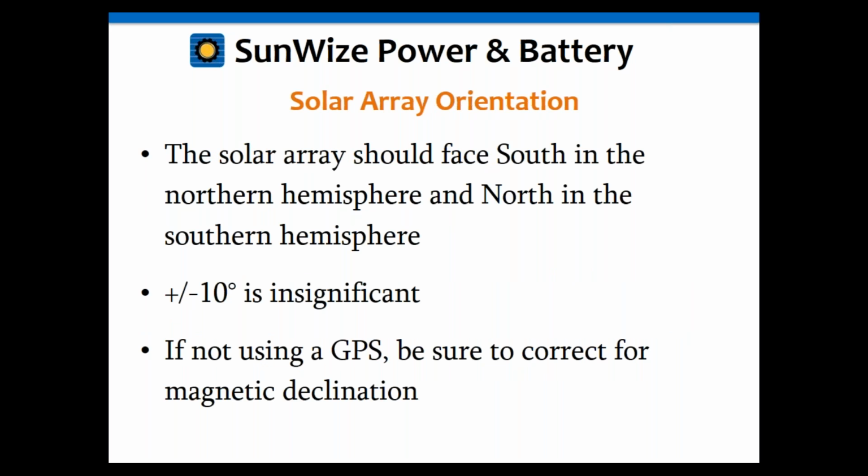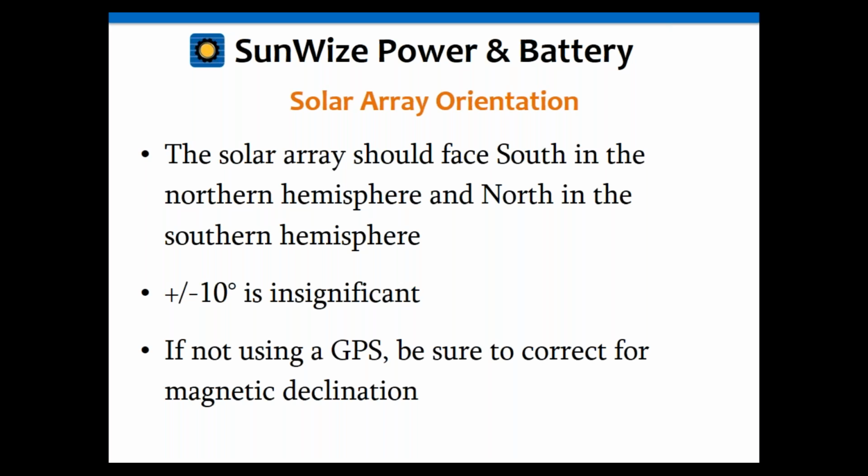Okay, orientation. In general, the solar array should face south in the northern hemisphere and north in the southern hemisphere. When you get within about 10 degrees of the equator, there are a few times when there are exceptions to that rule. That's why I say generally, but right around the equator, because of the rainy season, sometimes you may actually flip that. But that's on a case-by-case basis if you're around the Panama area, Colombia, something like that. So I think for North America, you don't have to worry about that too much.